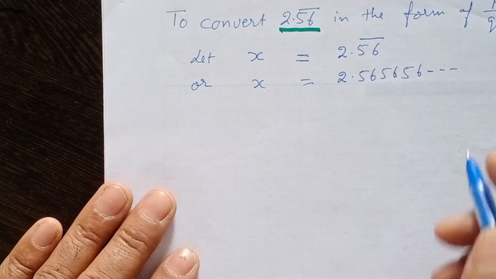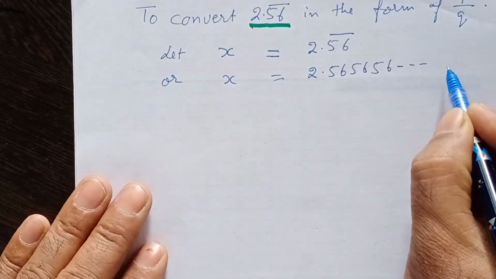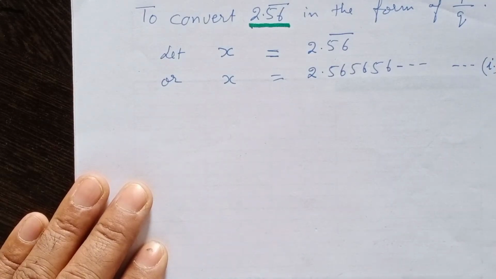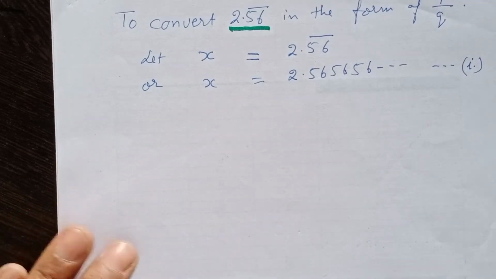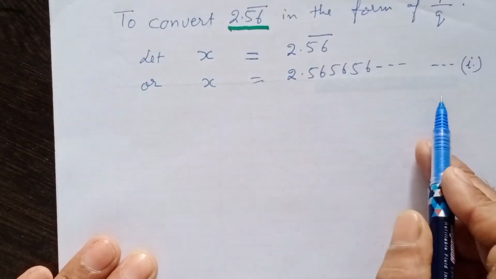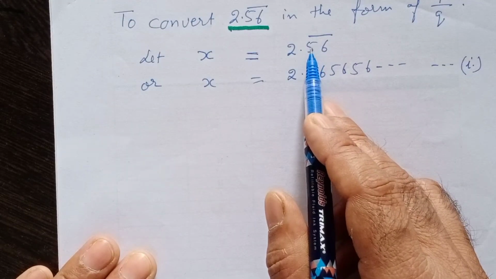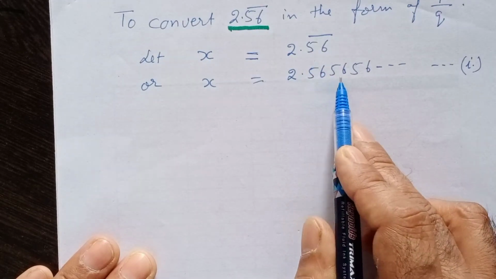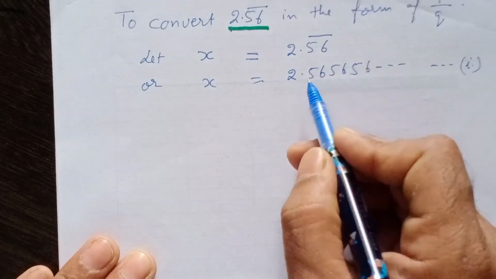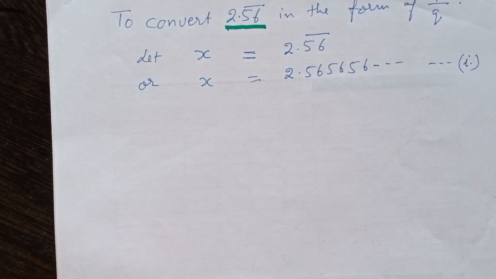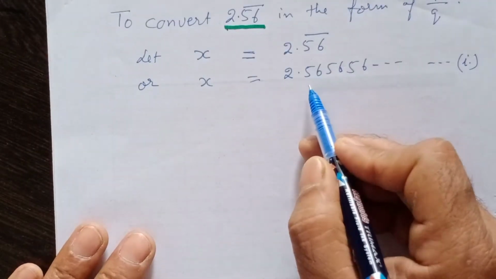Now here comes the first step. Now you will name this as equation number 1. Students, actually you should solve this on your page along with me simultaneously. That is how the learning happens. So here we are naming this as equation number 1 after writing the repeated digits in the repeated form. Now what is being repeated? 5 and 6 only.